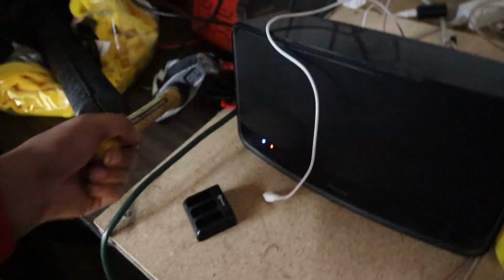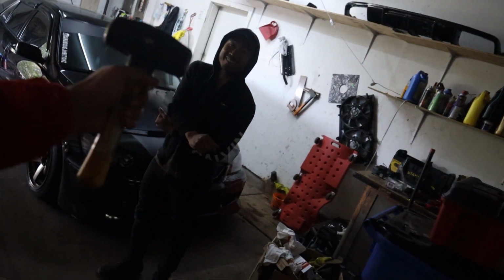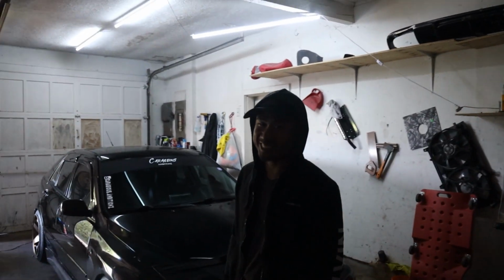Like, look, this is the hammer I was making fun of. Look at this thing. I was literally running around for hours, bro. Half the time was me looking for shit. If you guys work on your shit, you know how it is.